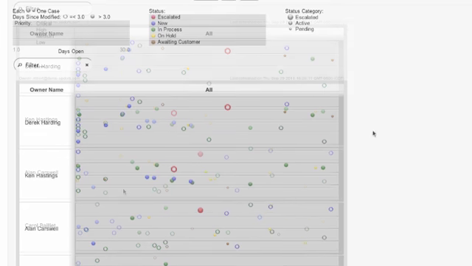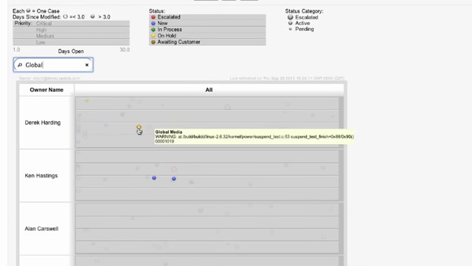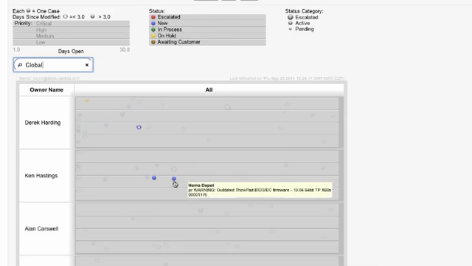OpDots takes this daily planning time and turns it into doing time. OpDots makes it faster and easier for managers and employees to see and act on and update that CRM data.